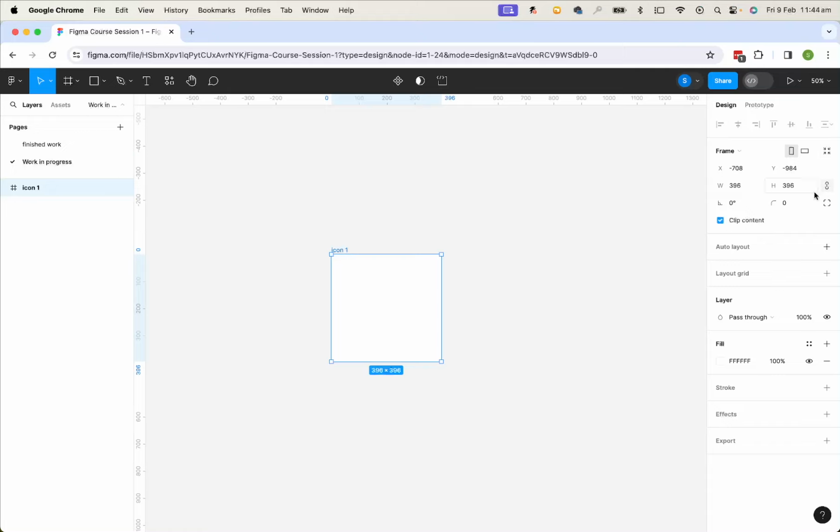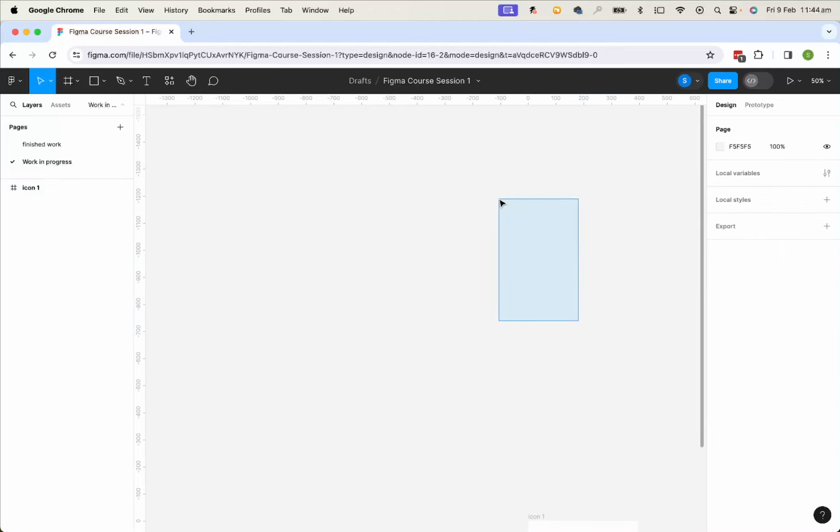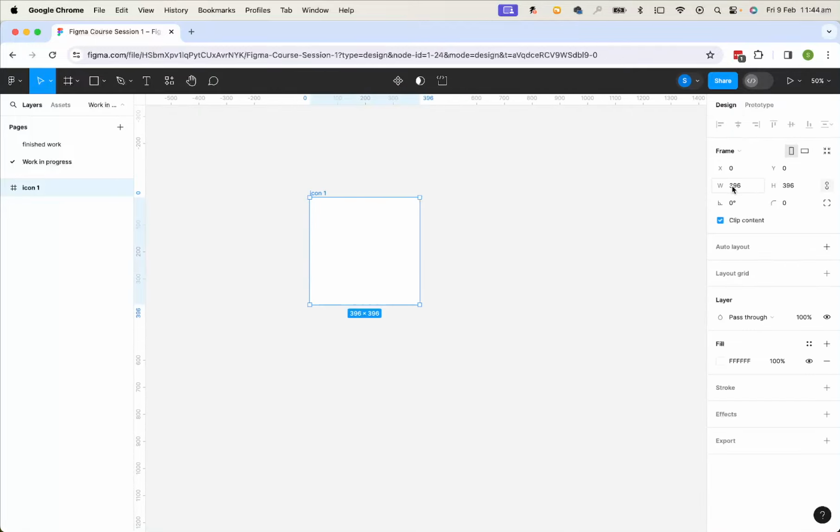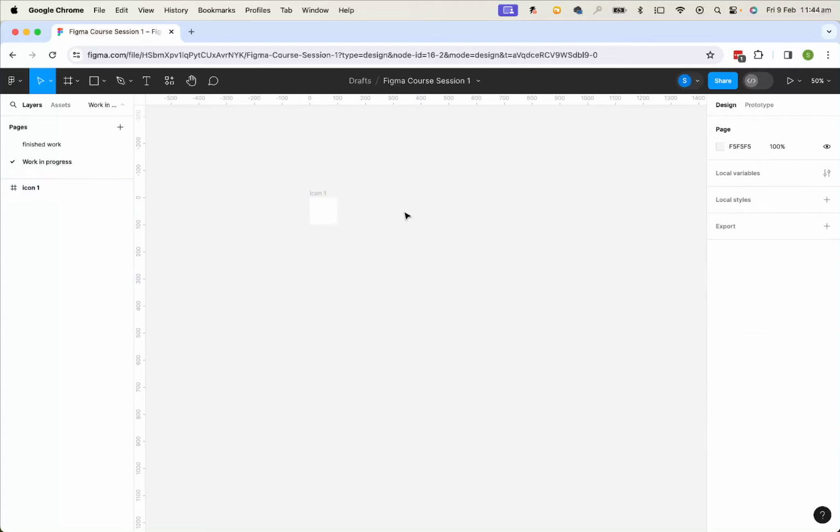Now let's have a look at the properties over here. We can see where the frame is in our broader canvas, and I'll zoom right out. You can see our canvas is pretty big. We can fit quite a bit of content on that. So I'm going to move it right to the center, 0 for X and Y, not for any particular reason, but it's probably best to be working from the center. Select it again, and I'm going to make its width 100 pixels and its height 100 pixels. And that's the size of our icon.